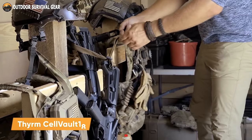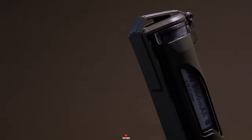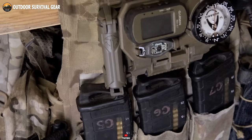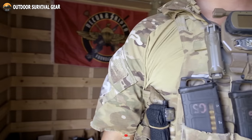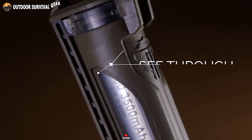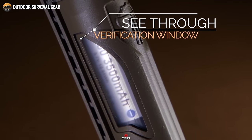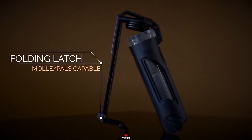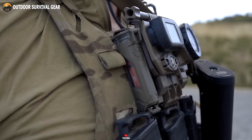Addressing battery safety concerns for military personnel, we introduce the ThermCell Vault 18, a specialized battery storage solution built to accommodate 18350, 18650 or CR123 rechargeable batteries. Its robust dual-layer construction ensures maximum protection against physical damage, while the IPX7 rated O-ring seal renders it water-resistant. The Cell Vault 18's polycarbonate windows on both sides allow for quick content verification, all while maintaining a discrete and low-profile appearance during duty. The folding latch offers versatile attachment options, enabling you to securely fasten it to MOLLE, PALS, or other straps for convenient and secure positioning.